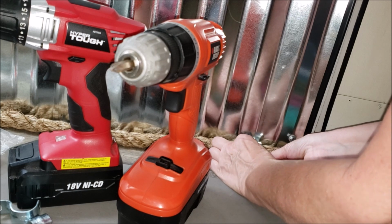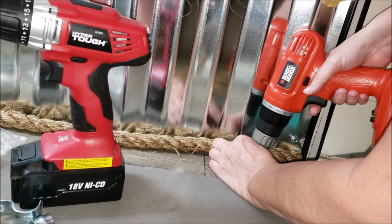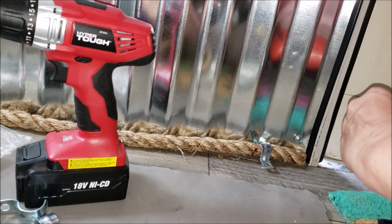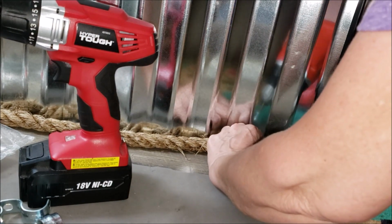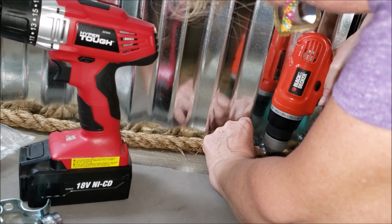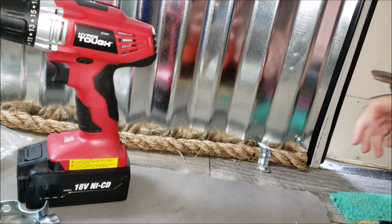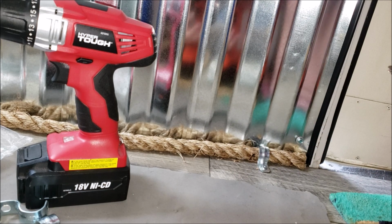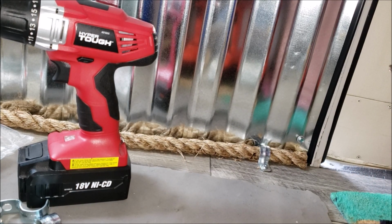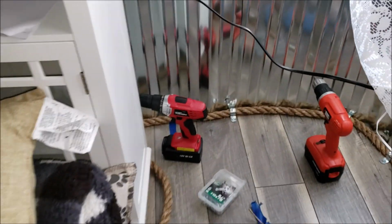I will be so glad when I get all this kind of stuff done. It's getting kind of tiring now. Okay. First one's down. Awesome. Okay, I'll just keep on going. Yeah, I can't really show you too much because my hands and my arms will be in the way. But you get the idea. This is how far I've gotten so far. Almost halfway there. Just have to move my cabinet stuff, get it out of the way.